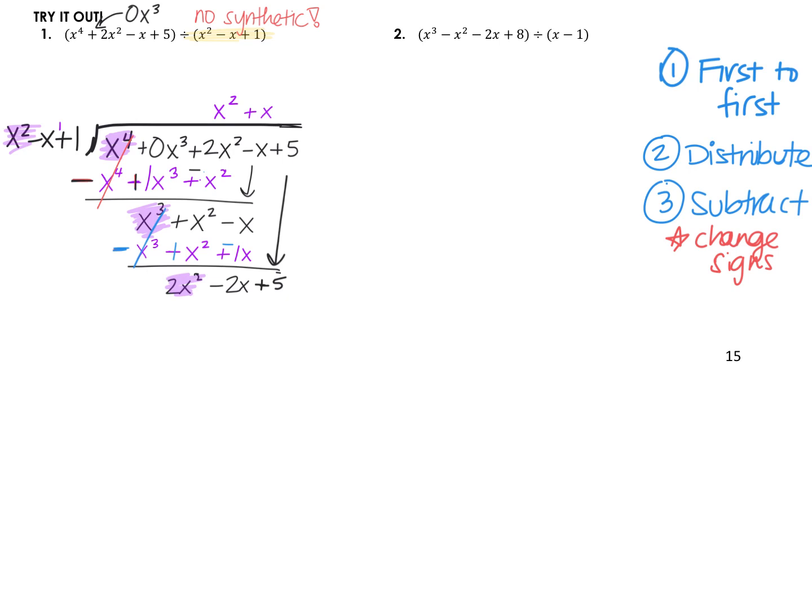I multiply by 2, and I distribute all that out. That's a little bit easier that time. Everything on the outside, x squared minus x plus 1, all gets multiplied by 2. So 2x squared minus 2x plus 2.